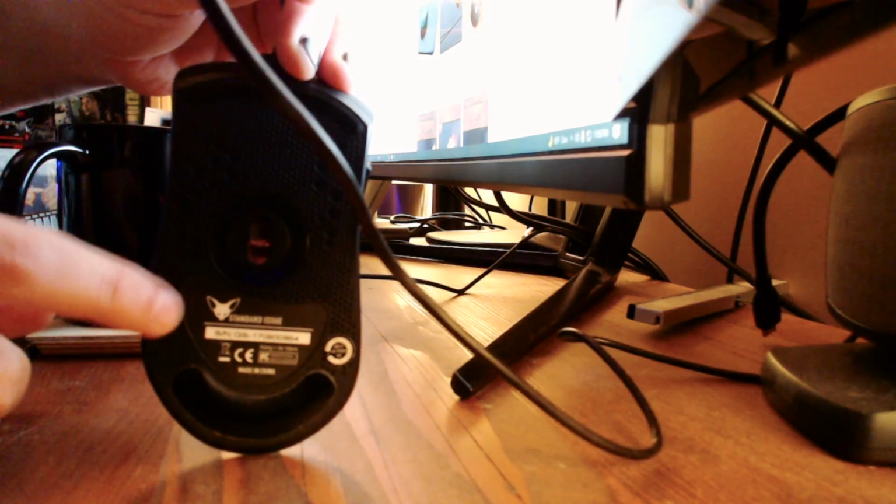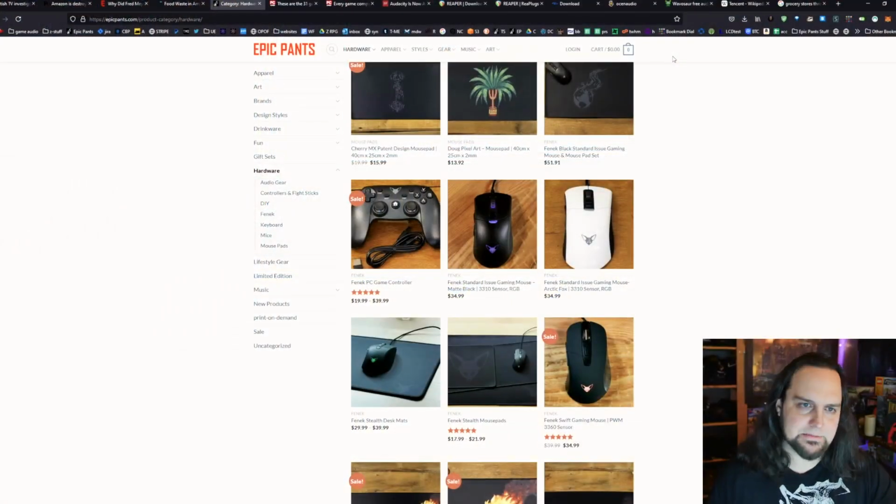I didn't know this, so maybe it was a noob mistake. I looked at the bottom of a lot of different items online. Some Microsoft mouses just say, hello from Washington. It doesn't say their actual address, but I guess that's good enough. Some items from Nintendo just say Nintendo of America, with no address, but I guess they're big enough that it doesn't matter. The Sony controllers are the same thing. They don't have their actual address on the bottom, but they physically want the address of our business printed on the bottom.